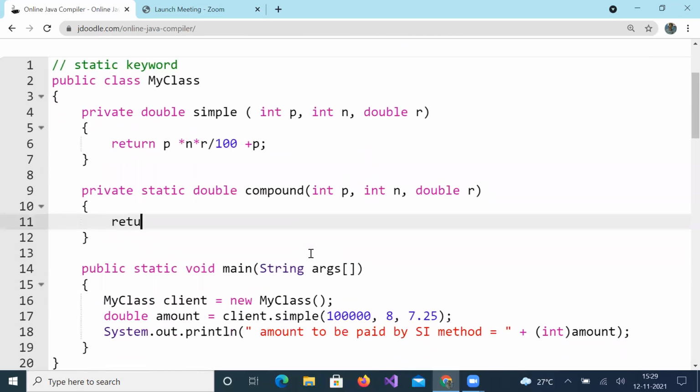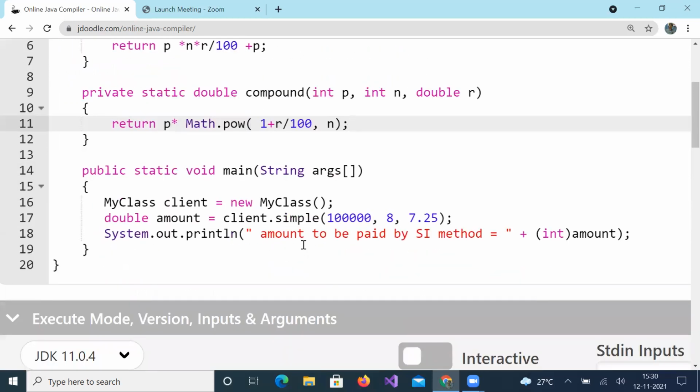What it returns is amount P into one plus R by 100 to the power of n. Okay, P into 1 plus R by 100 to the power of n. Right?